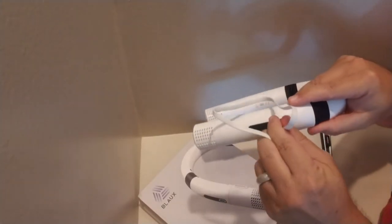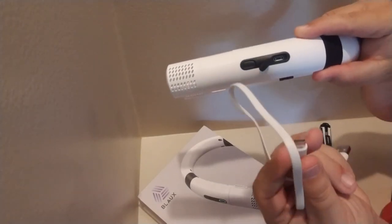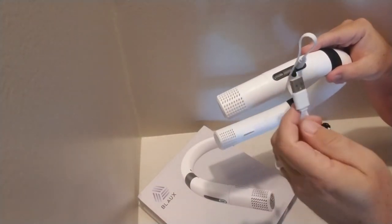There's your charge port. Kind of looks like my S8 charger. USB at the end.